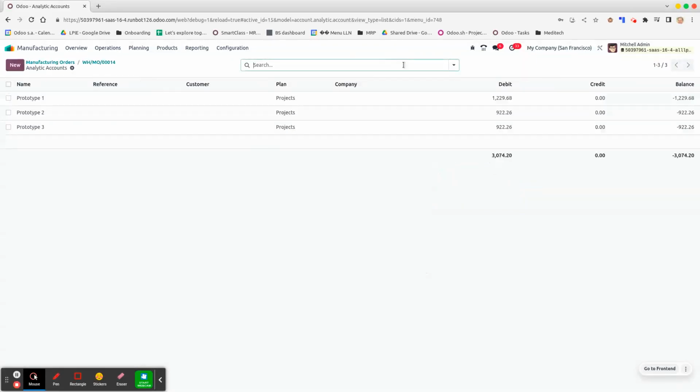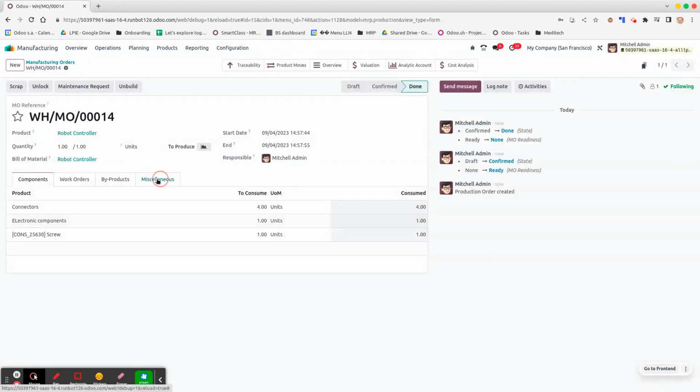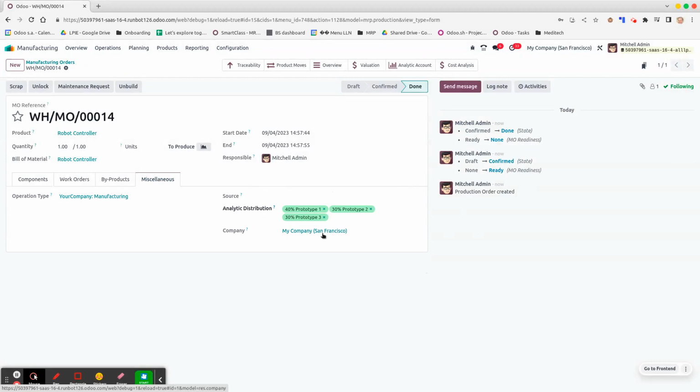Now we can see that the costs are divided between the 3 projects and are taken from the analytic distribution.